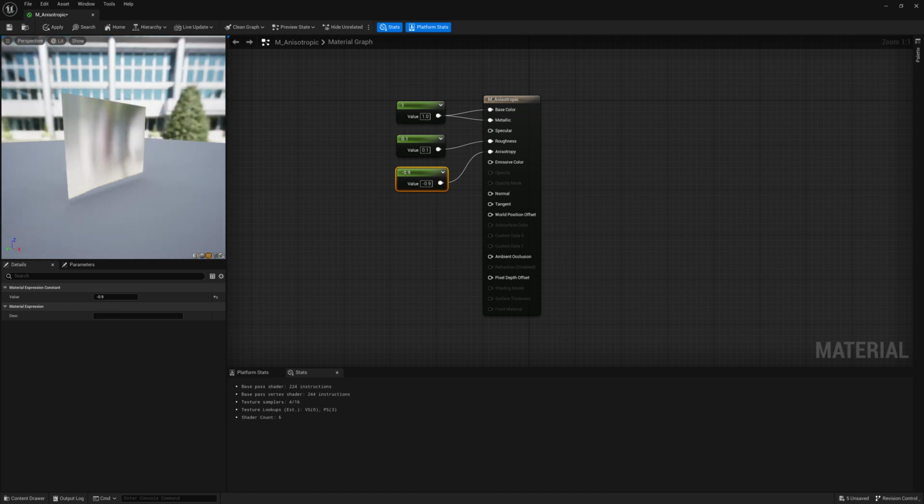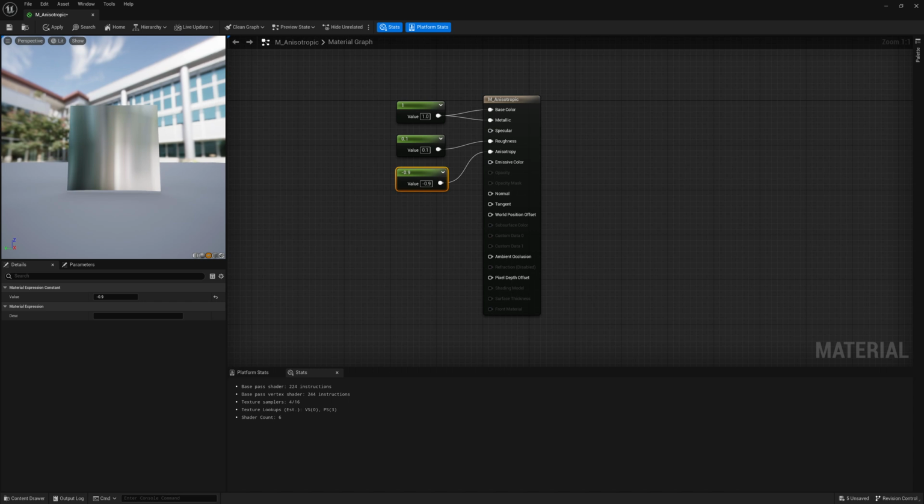But if we look at something like a plane right now, it doesn't give us that effect. It's just stretching the highlights either vertically or horizontally. So how can we get that effect on here, where the center is a bit of a pinch and those highlights go outwards from that center? Well, what we can do is start adding things to our tangent map here. So that's the next thing that we're going to start to do.